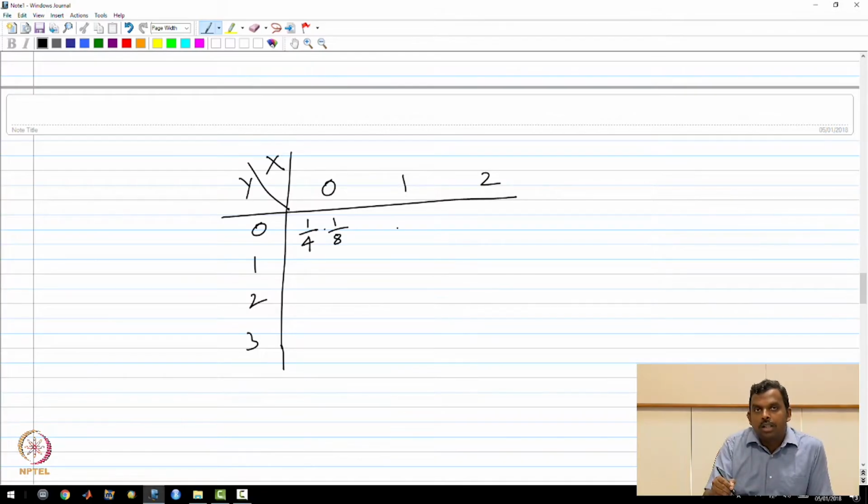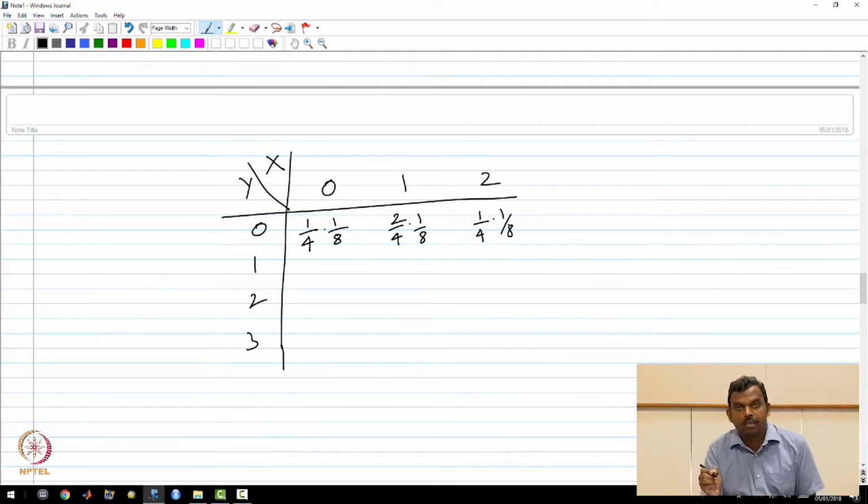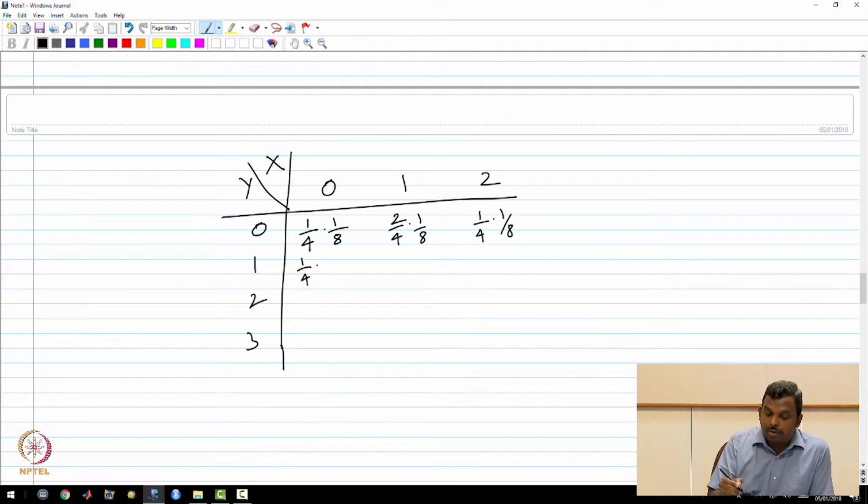That is actually 2 by 4, and then 0 heads in the last 3. This would again be 1 by 4 times 1 by 8. Think about it. And then I would have the same 1 by 4 multiplying here, 2 by 4 multiplying here, 1 by 4 multiplying here, because the probability of x is the same.